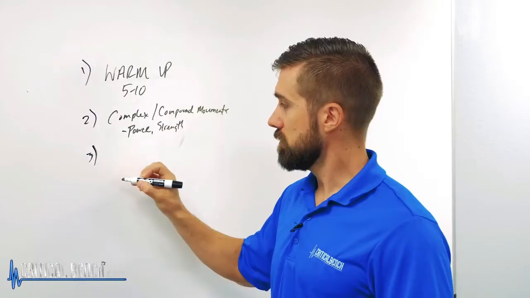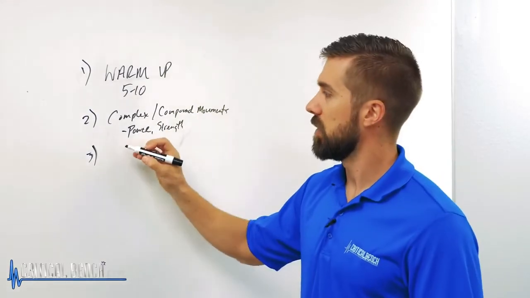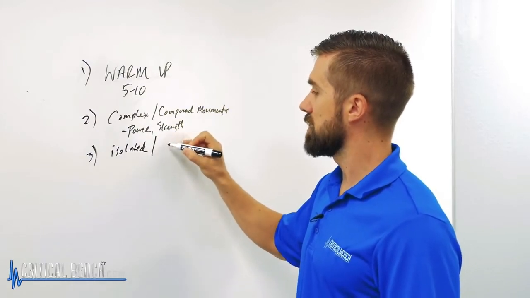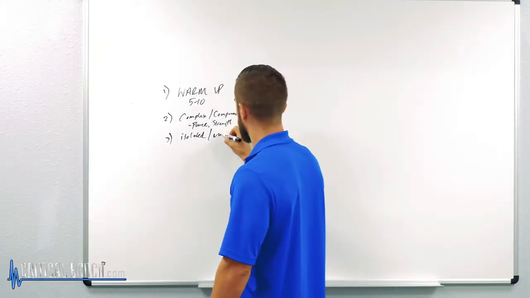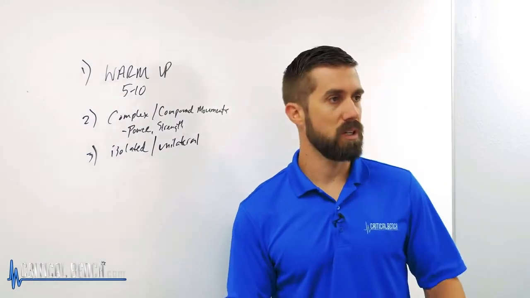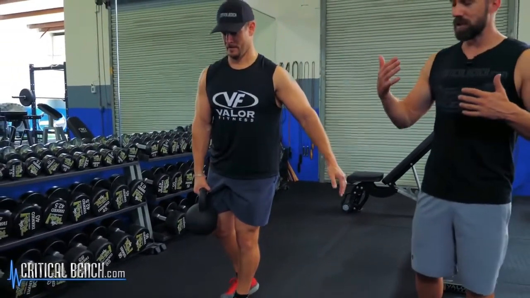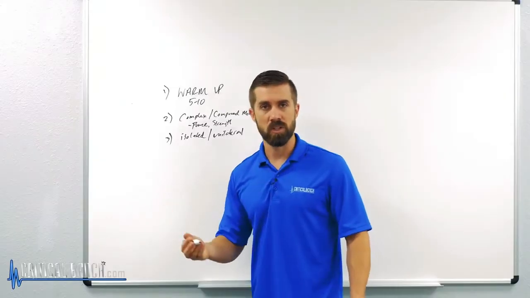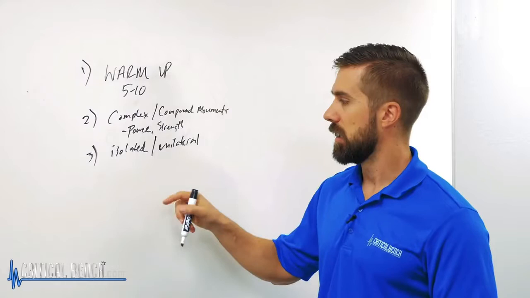And then from there, again, this is not for athletic training, so this is just general fitness. Next would be isolated or unilateral. So these would be more of like hypertrophy, muscle building, leaning out, things where you're focusing on one particular muscle at a time, like a bicep curl, like a little bit of core work, things like that where it's more isolated, or right side, left side, like some lunges, one arm raises, single arm overhead press. So that's where that would be.